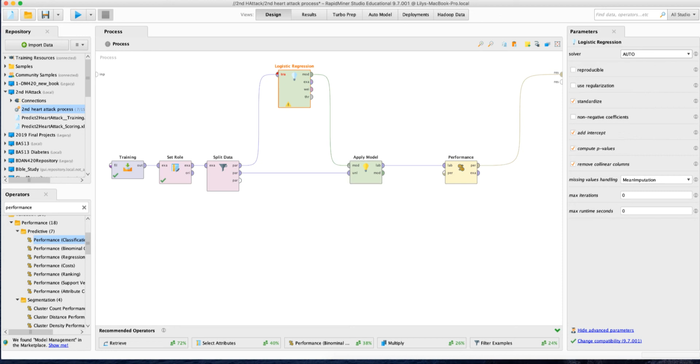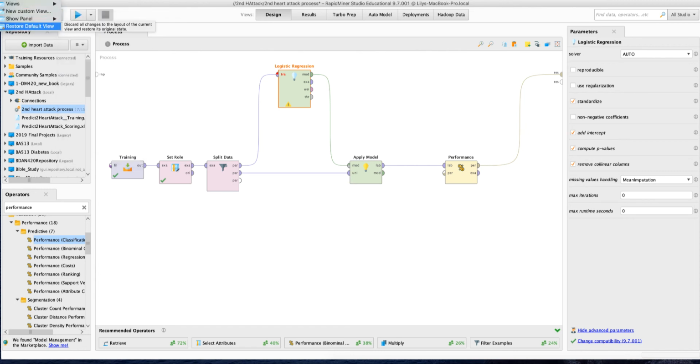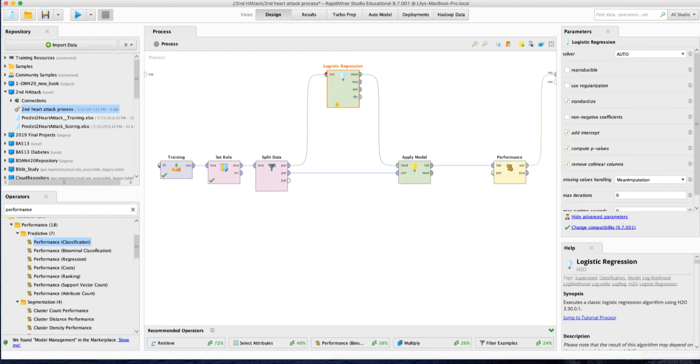You can read about those actually in the help. Let's see the help. Typically you click on this model, you should be able to see the help section. Let me see the view. Let me, okay, the results, I can see the show panel. Usually when you mess up this interface, you can click on restore default view, which brings you everything. So that's why this one disappeared.